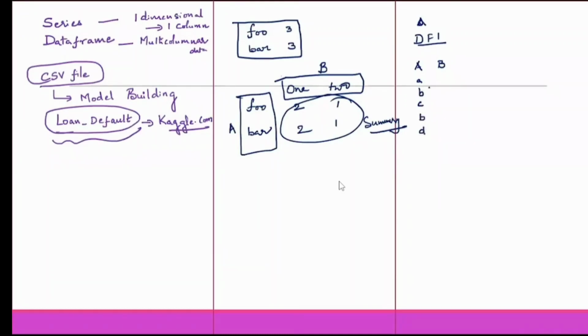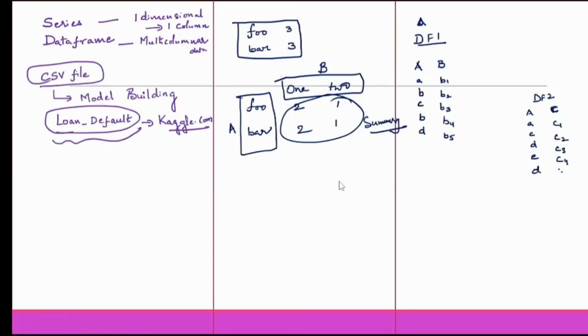And B as a column contains B1, B2, B3, B4, B5. Then again, I have a data frame 2, which has possibly A as a column, A, C, D, E. Then I have a C column, possibly C1, C2, C4, and possibly here also I have a D column with C5.